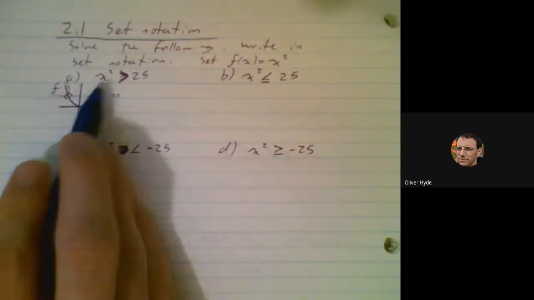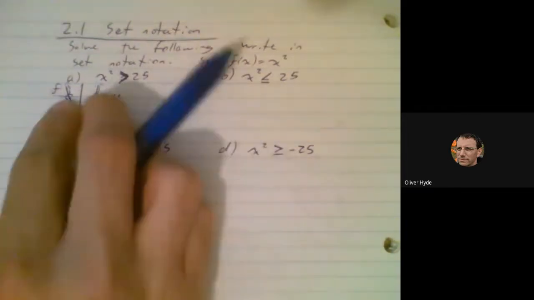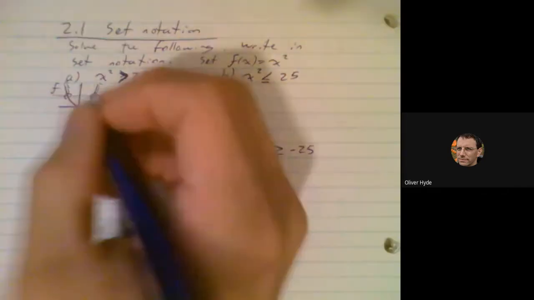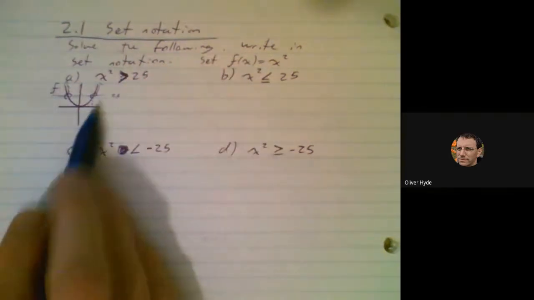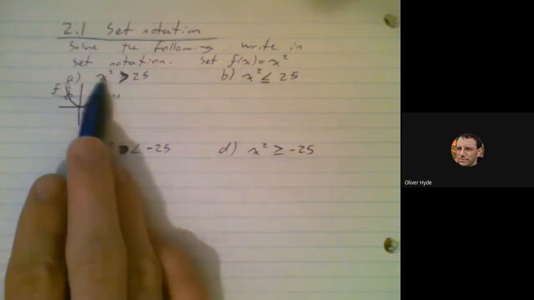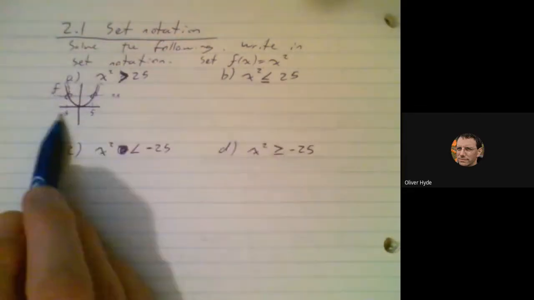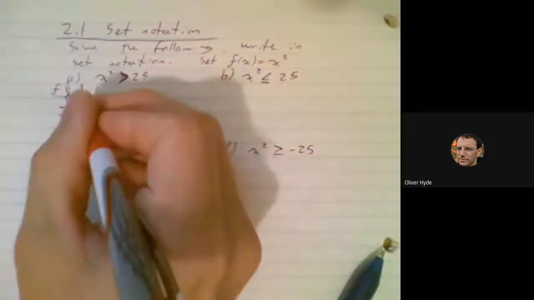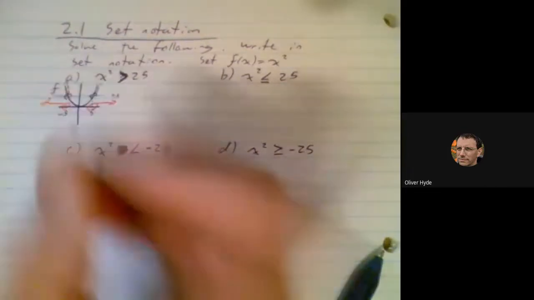Sometimes students try to memorize based on the direction of the inequality if you're going to be double-ended or double-sided, and it's not worth it. Just look at your sketch. I think from your sketch as well, you could probably figure out that when x is 5, your output will be 25. And then because of the symmetry of the curve, here's an x value of -5. So here are our solutions in one dimension, any x value that is greater than 5 or less than -5.